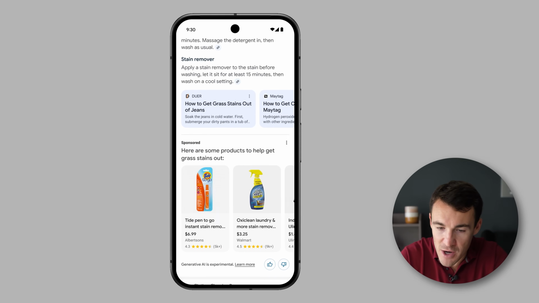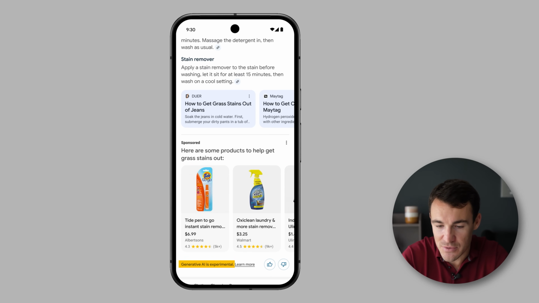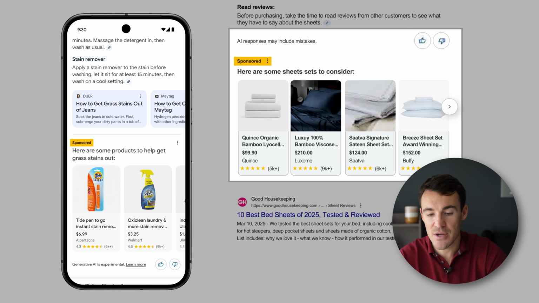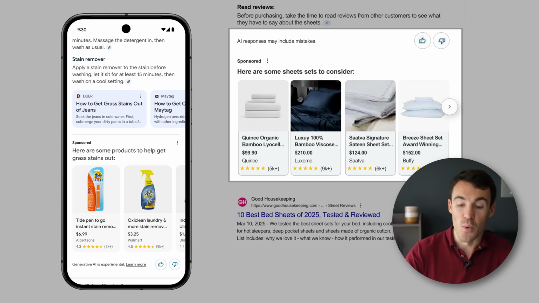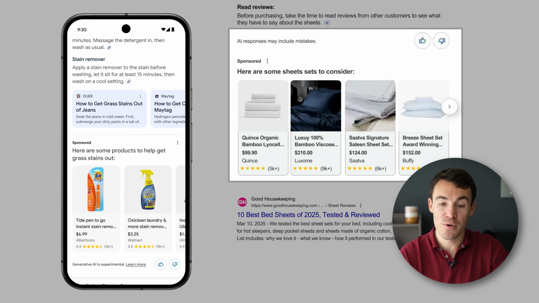And here we've got a mobile version. We can't see the search, but it's obviously about stain remover and that sort of thing. And again, we've got these shopping ads, and you can see underneath it, we've got generative AI as experimental. So they're still very clearly delineating that these are sponsored in both scenarios. So it's letting users know, like, yes, this may be within, or in this case, just beneath, kind of both actually, within the AI overview, but these are sponsored search results, in this case, shopping ads. Like I said, I think we're going to be seeing these a lot more, and that's obviously going to impact us Google advertisers a lot more too.